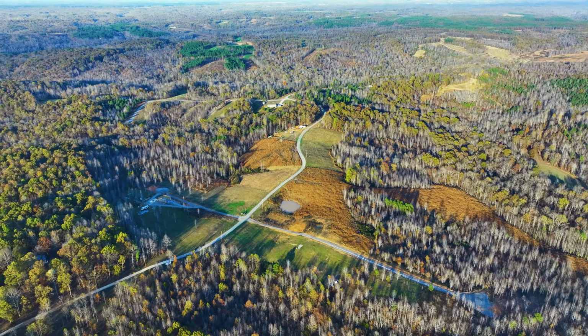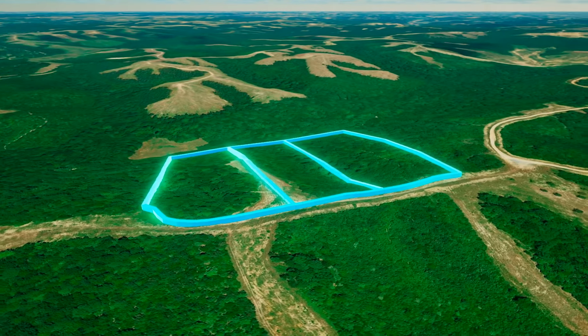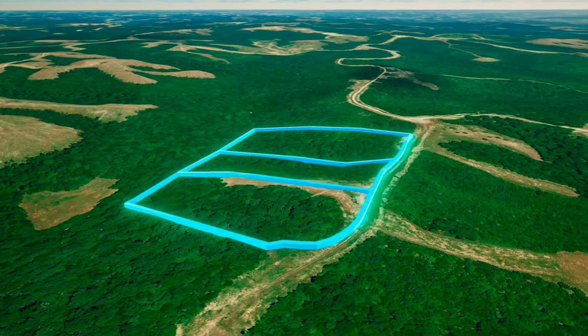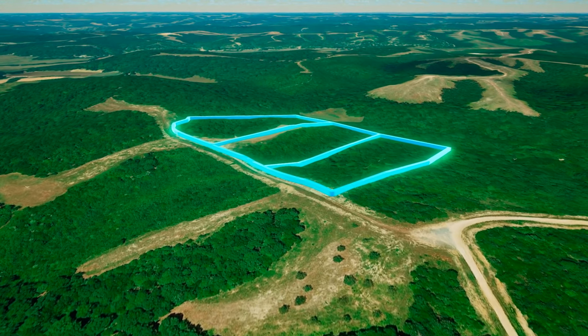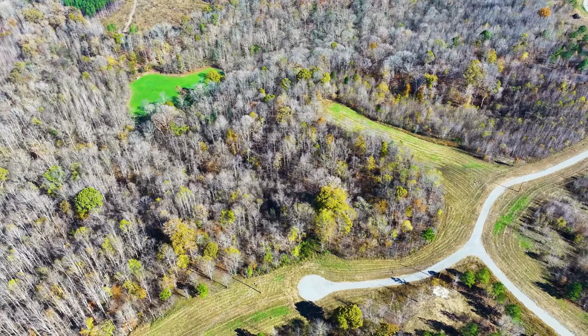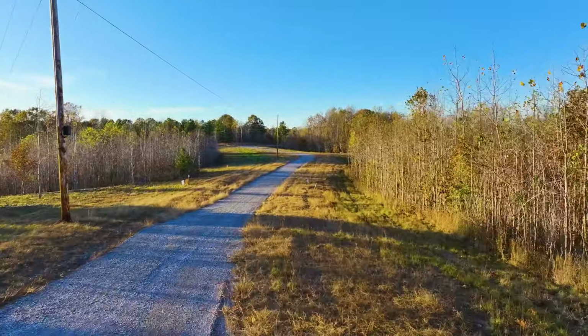76% of Freedom Ridge is either sold or pending sale, with only 10 lots remaining. And these are the last 3 adjoining lots available. So if owning land with family and or friends is something you've been dreaming about, here's an opportunity to make that dream a reality. And those $499 deposits are credited towards your purchase. Once the deposits are placed, you'll receive an email confirmation confirming receipt, and the Freedom Ridge team will follow up with the next steps.